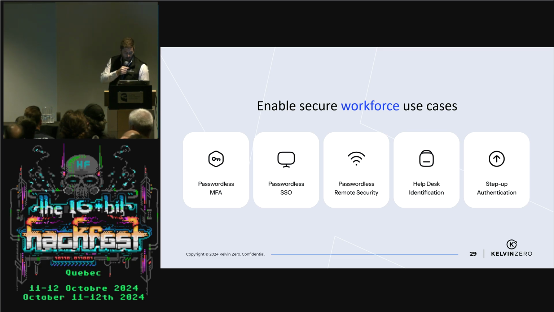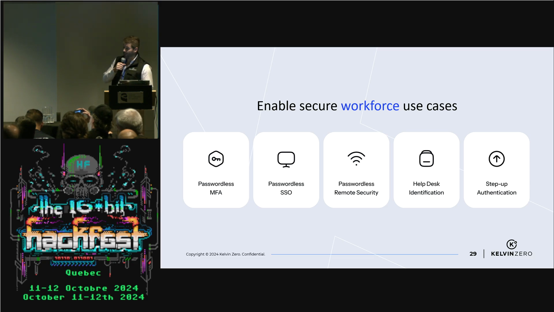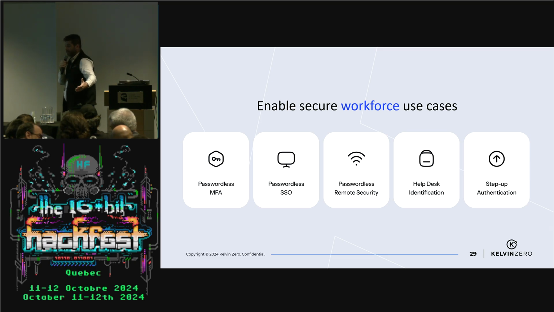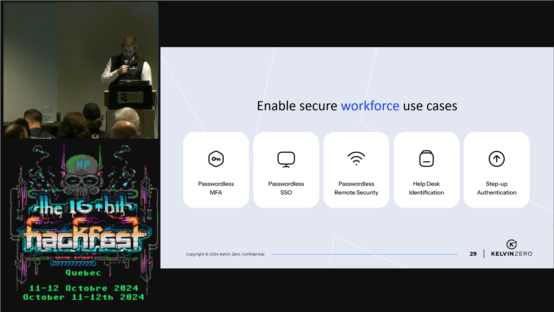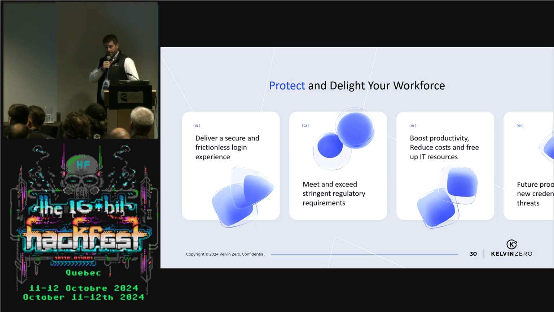There are a lot of them, but basically passwordless MFA that's done in a single go, and passwordless SSO. You can do passwordless remote security. You can do remote access. You can do help desk identification, right? How do you know that the person you're interacting with is actually who they claim to be, not just that they have a password that's valid, but actually is the person you're supposed to be talking with. You can do step-up authentication, et cetera. There are a lot of different things it can do for you, and it can help you protect and delight your workforce. And by that, I mean they won't want to go back to their password.